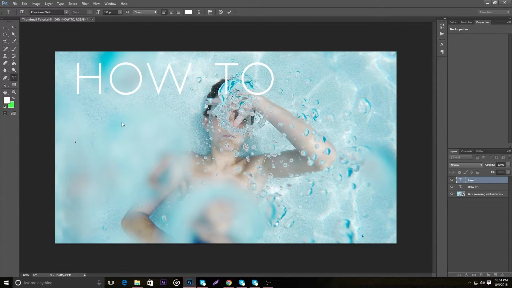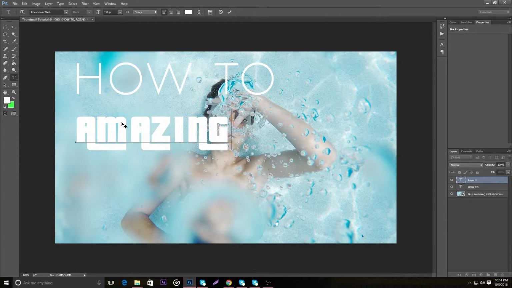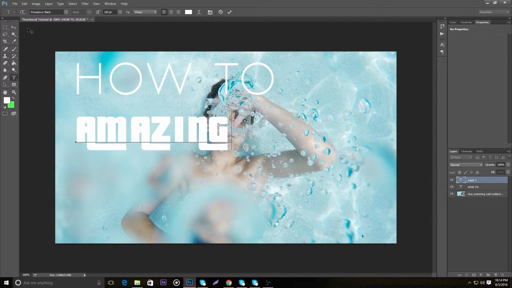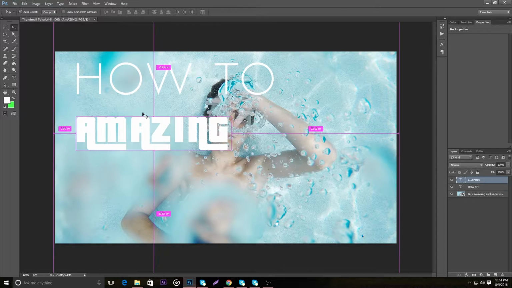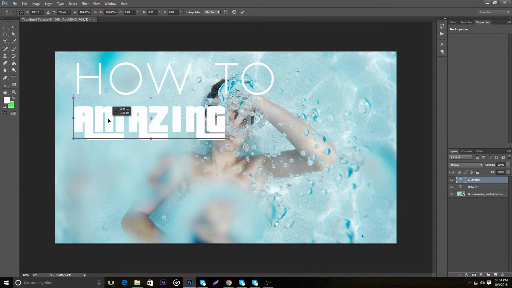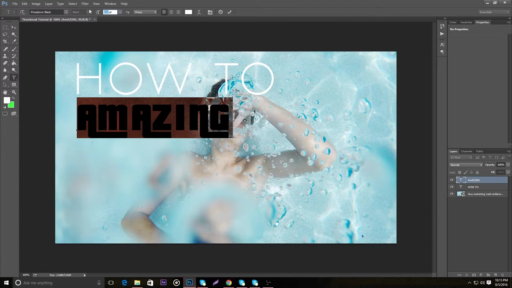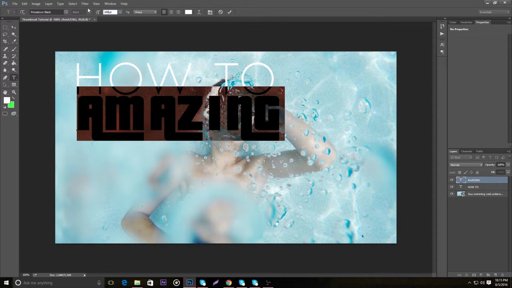And now what I'm going to do is go ahead and just put amazing. Oops. Amazing. I think I put everything in capital there. Amazing. Okay, let's go ahead and do that. Now what I'm going to do is Control T, and that's going to give you this. You can also expand it, but let's make this a bigger text size. So I'm going to make this 200, which is pretty nice.